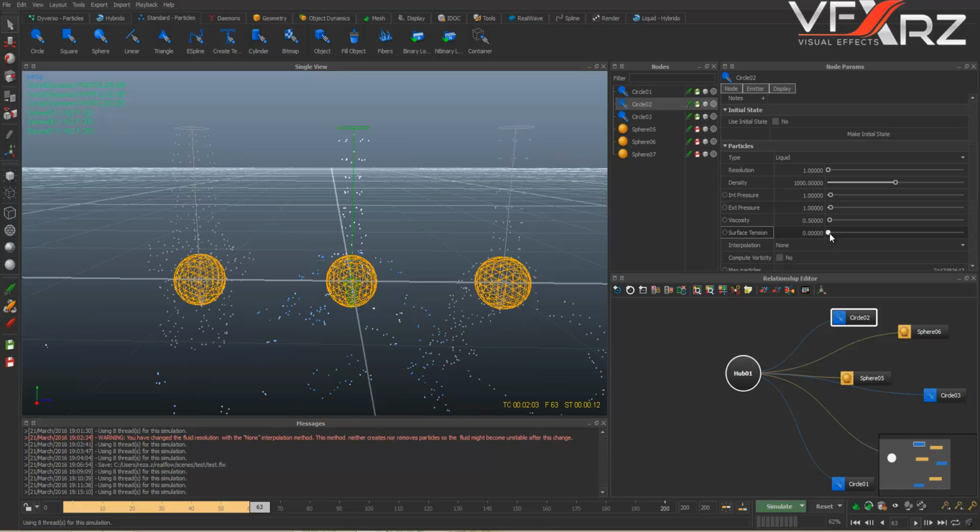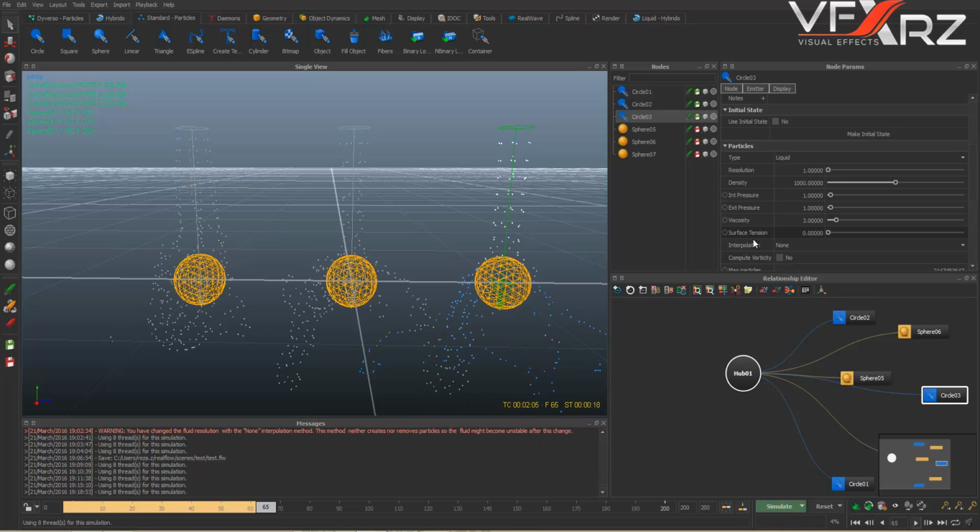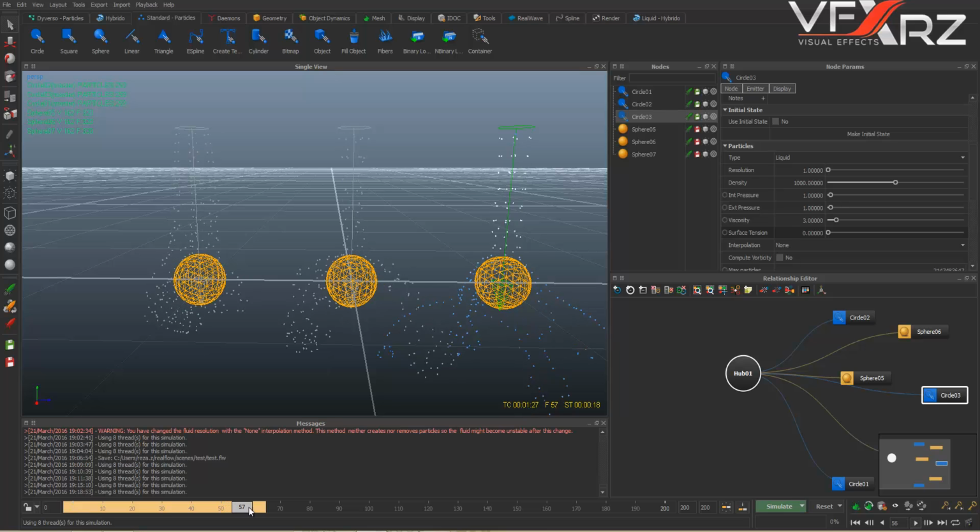And with surface tension, if you change it, for example, for number 1, change it to 20, and circle 2, change it to 50, and 30 is good. Click reset, yes, and simulate. As you can see here, it's much better and it's like chocolate. If you change surface tension and increase that, for example 30, 50, it look like chocolate. Like this.